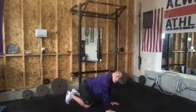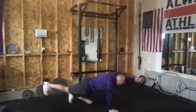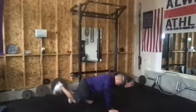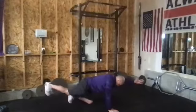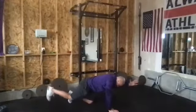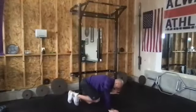And relax it down. Let's go ahead and switch over to the opposite side. So this time we're going to go left arm up by our ear, right leg straight back, and let's go ahead and get started into our bird dog. So elbow to our knee, and then pressing back out. Elbow to our knee, pressing back out here. We'll go about 20 seconds on this opposite side.